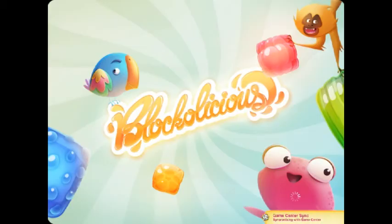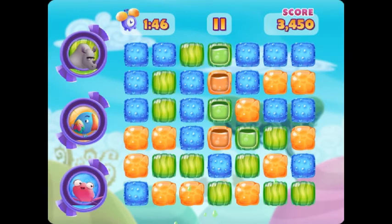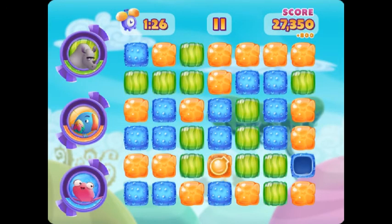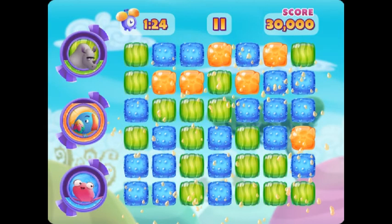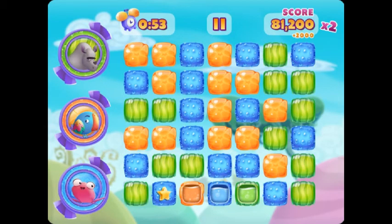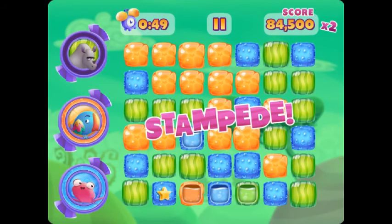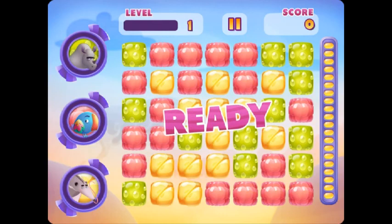The last app I have for you today is Blockalicious HD. This is Universal, and it's a really weird match-three game. You have a bunch of different colors of blocks — when you have at least three, you can tap on those and they become a juice block. The juice is slowly draining out of it, so you have to either match three juice blocks of that color, or just match another juice block next to it. If you match a bunch of juice blocks of the same color, it makes a bomb that will detonate and explode all the blocks of that color. You've got three power-ups that fill up over time as you release more and more juice. These power-ups will remove blocks or add bombs.